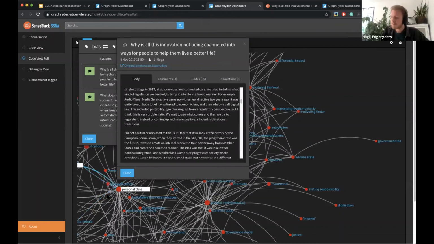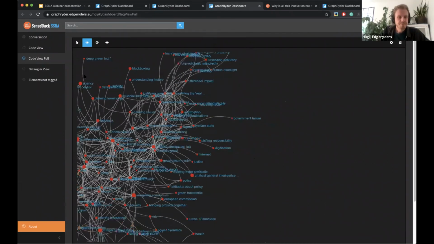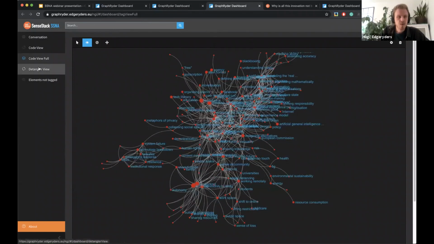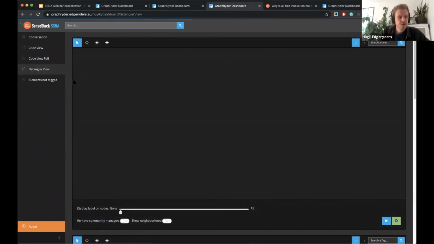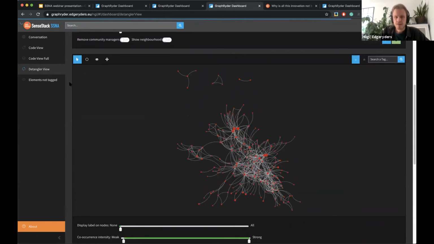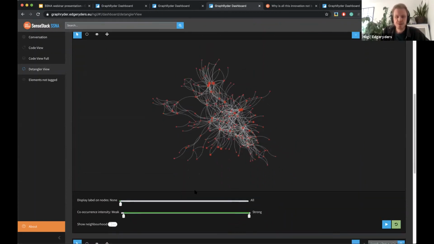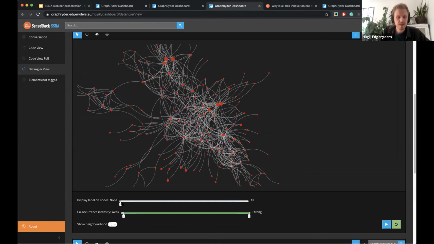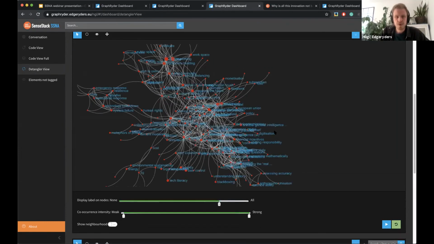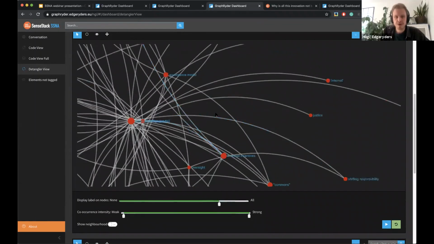So what I want to show you now is that we can do even more advanced stuff than that. Because once we find things that are interesting, we might want to use those things that we've found as a point of departure.